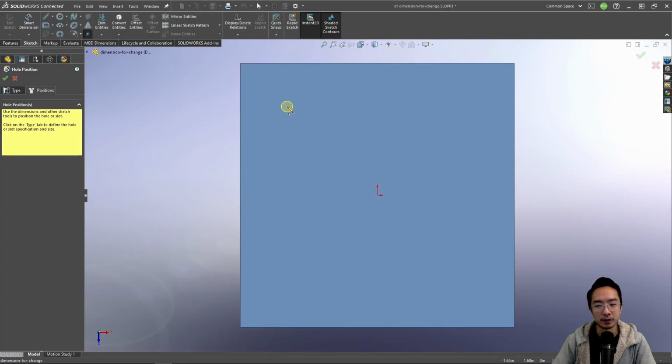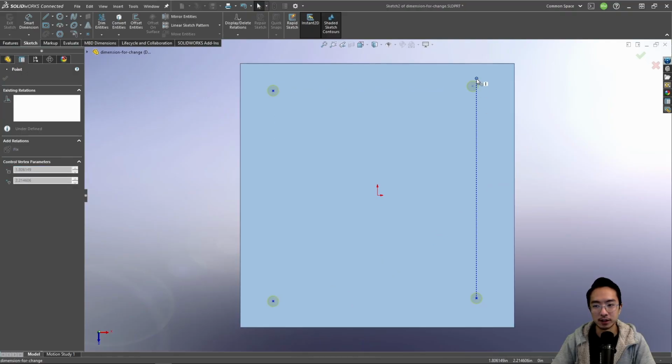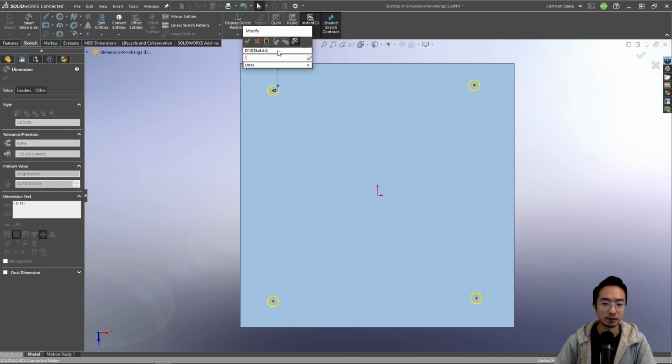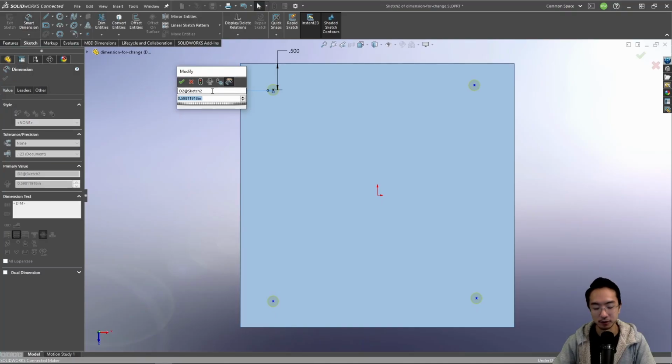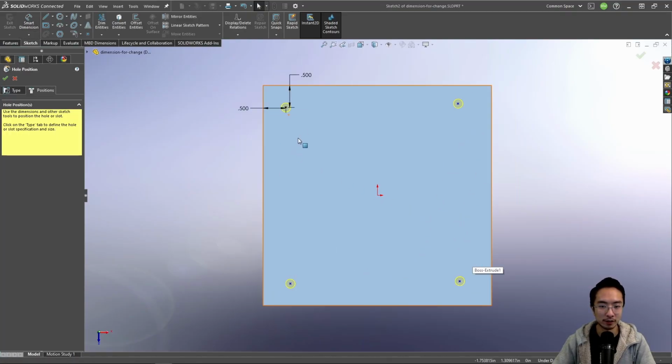Okay, so for example, let's say we want to make 4 holes, right? Do you think this is the best way to make the 4 holes? So right now you can see one way of dimensioning this could be to make each one 0.5 away, right? Notice if I repeat that for all four, that would take a lot of time, right?